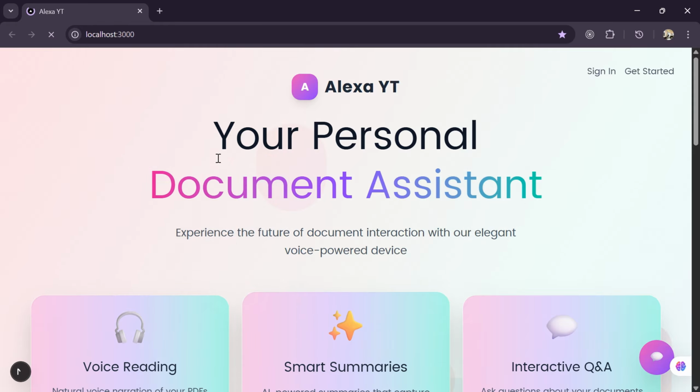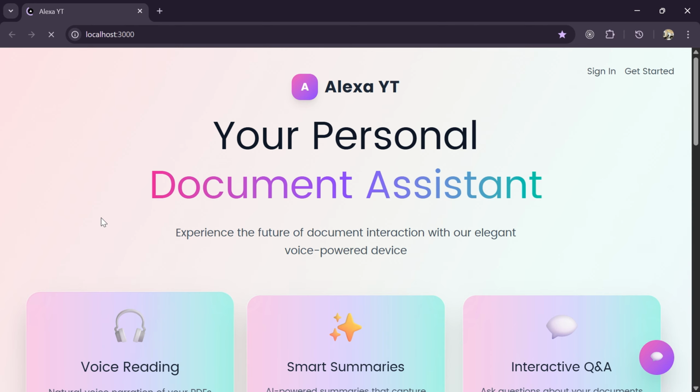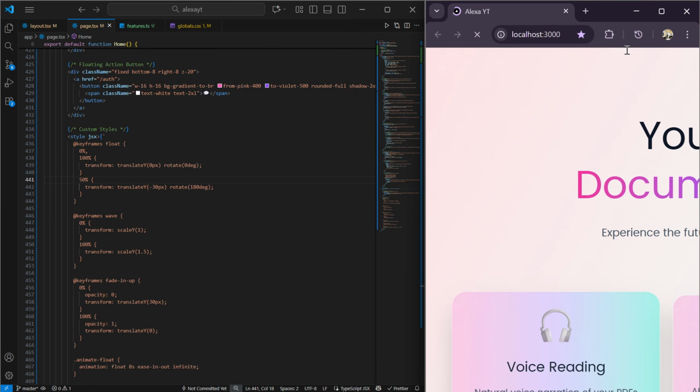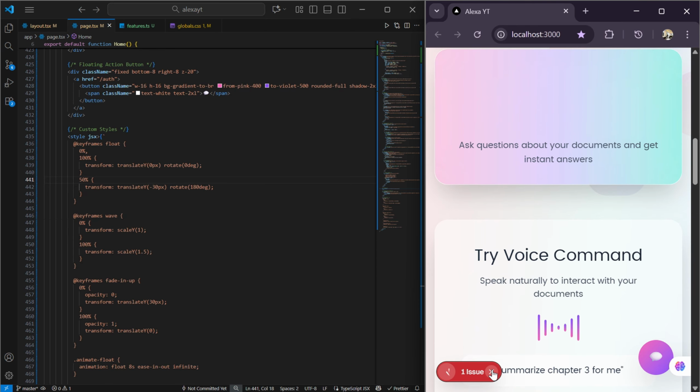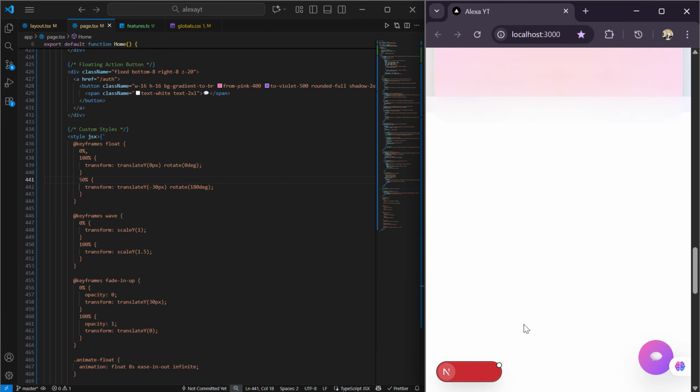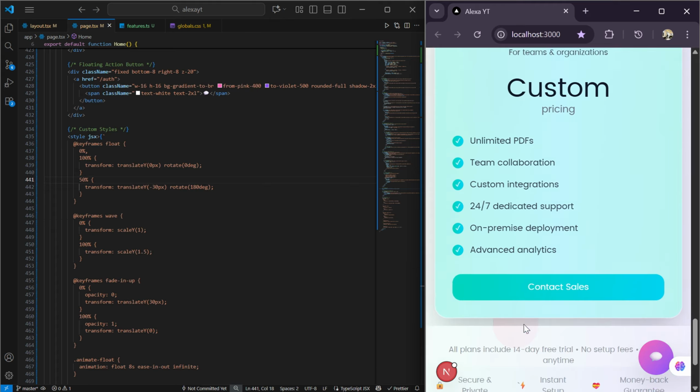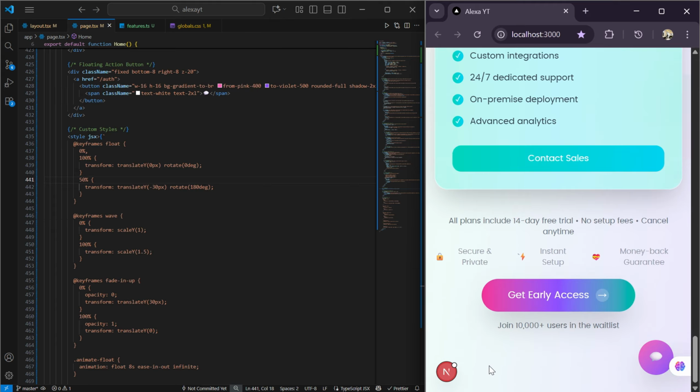If I refresh the page, look at that. I think this is what the keyframes are doing.